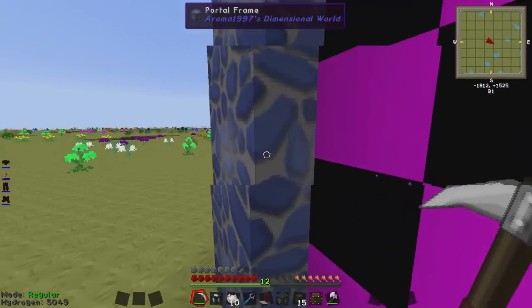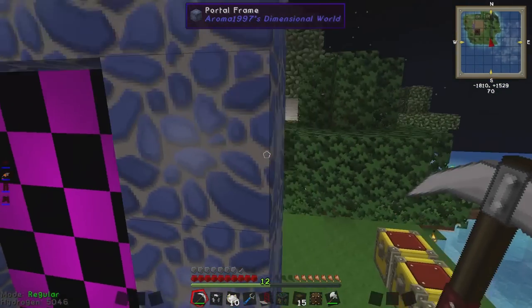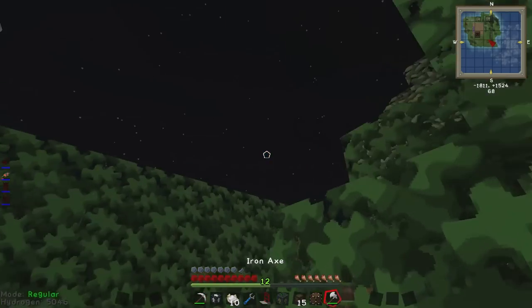We're going to move back into the overworld, because today I want to focus on something a little bit different that has absolutely nothing to do with the mining dimension at all. Here are all the chests that we brought over from the other dimension. The other two didn't have anything in them. They were just completely empty chests.